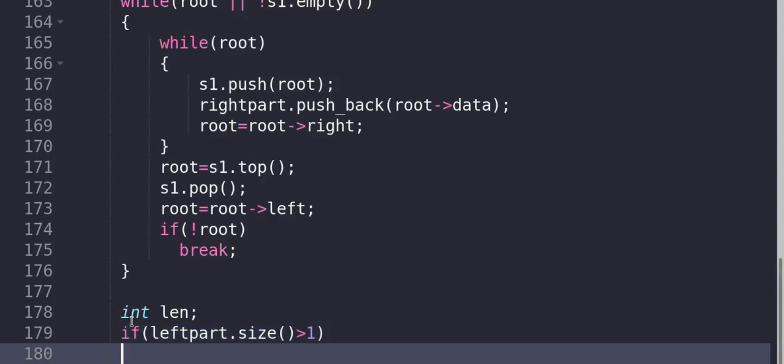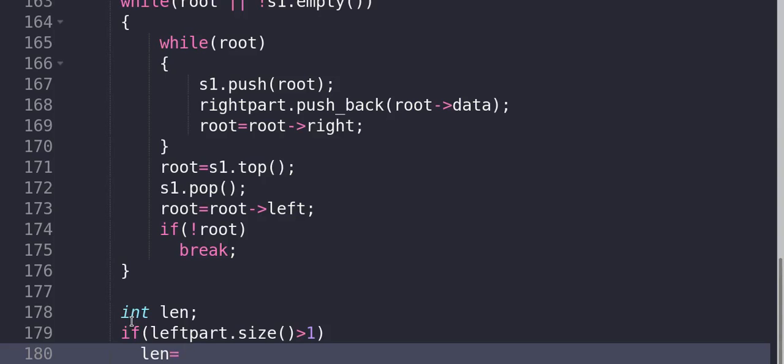So if this is the case, then we are just going to ignore the last element, because we are going to consider the last element in the leaf, because otherwise it will come twice, in the leaf and in the left part as well, same as we will do on the right side. I will just explain you, don't worry about it.